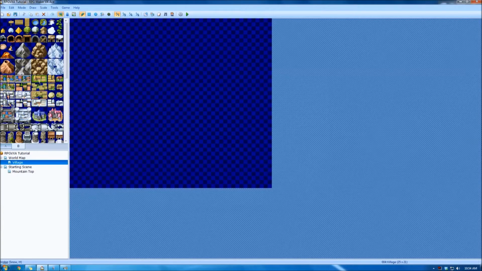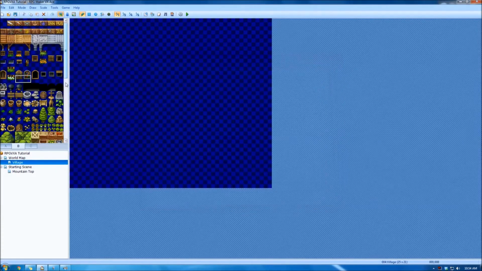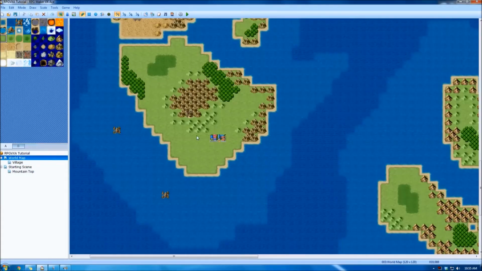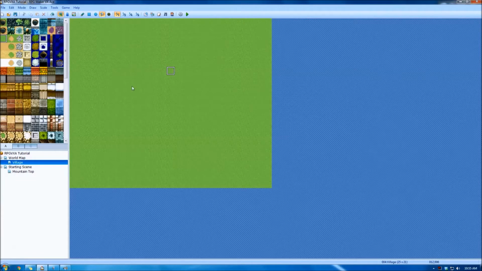So now we have our... We don't want a field map. You don't want to go here. Exterior. That works best for a town. One thing I like to start off with is kind of an open grassy field. So we're just going to quickly fill it in with grass.